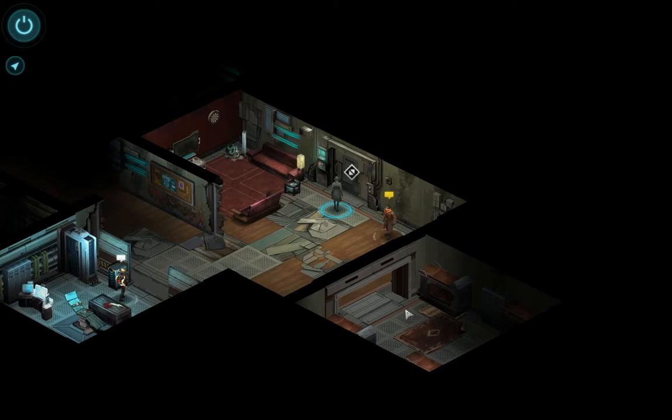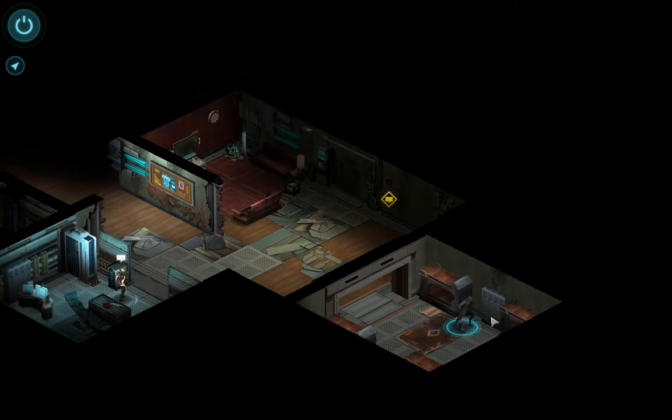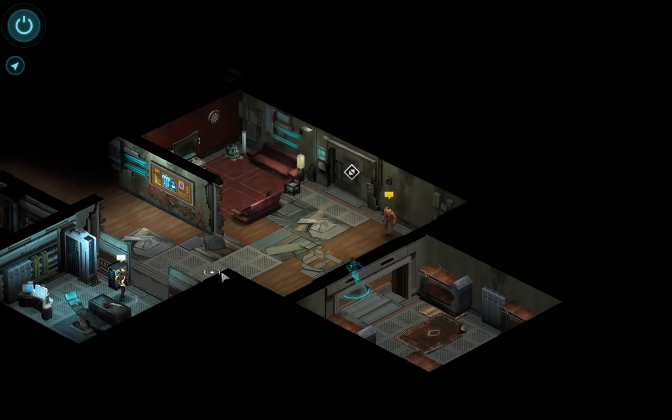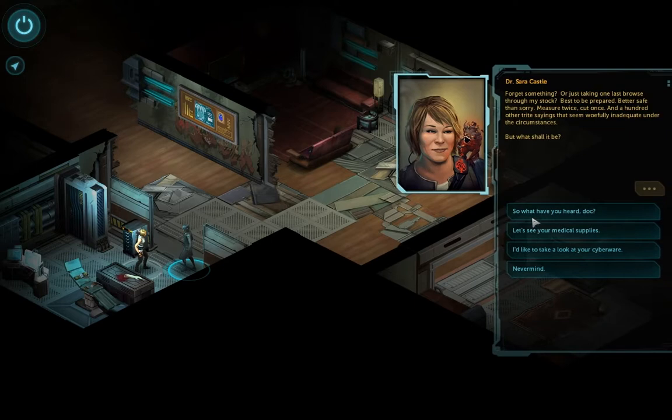We are about to do the Telestrian mission. However, first we're going to go ahead and take a look at our stash. We're going to need a trauma kit. We should actually probably buy a better one. We're going to need a trauma kit just because we have to bring a Decker with us, so we need to make sure he survives. So we're going to talk to Dr. Castle here.